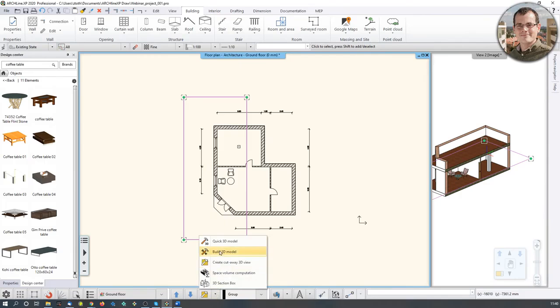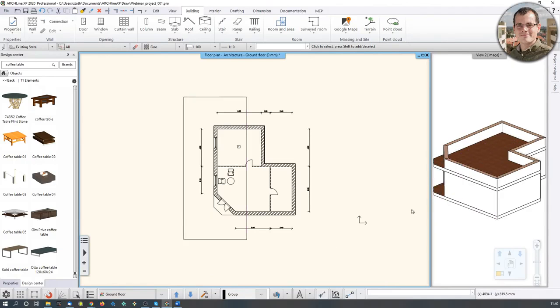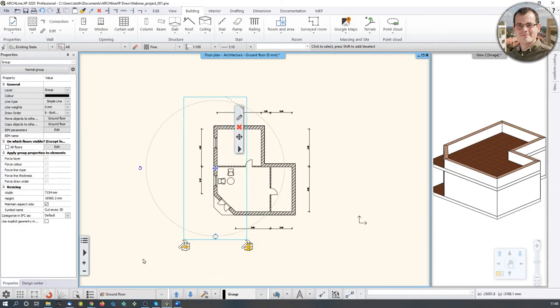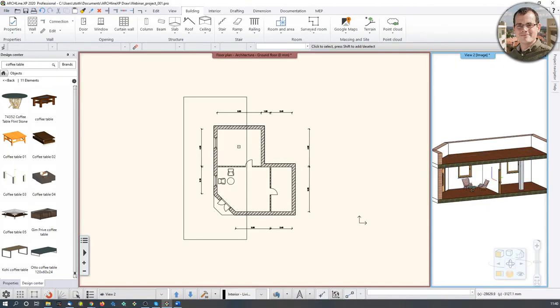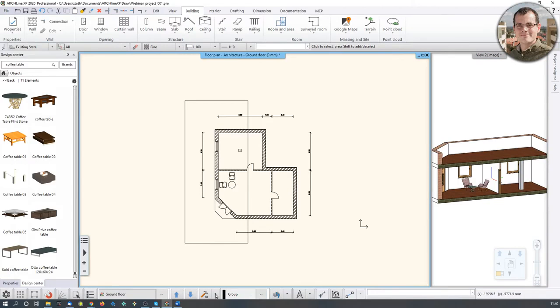So I'm just going to go back to the quick 3D and the model is rebuilt while the selection rectangle stays there. So if you ever want to regenerate the 3D section, you can just click on it and it's going to be regenerated. So that is a very easy way to only visualize the things that you want to work with. Everything else can go. So you don't have to have the whole thing projected.